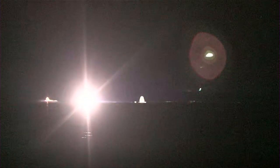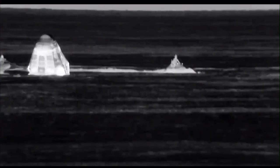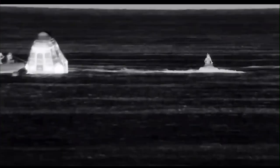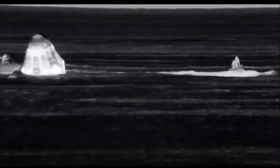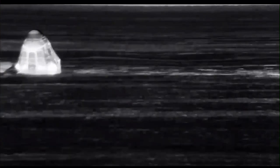It looks like they have plenty of lighting. This is the second time this particular capsule has landed. Capsule Endeavour was used as part of the Demonstration-2 mission last year flying Bob and Doug, and it has splashed down and been recovered once before — so this is not its first rodeo. This is a testament to American spacecraft rotating crews to and from the ISS. On board the Go Navigator are teams representing NASA, SpaceX, European Space Agency, and JAXA — truly an international government and commercial joint effort.